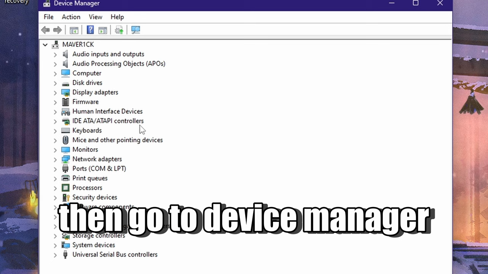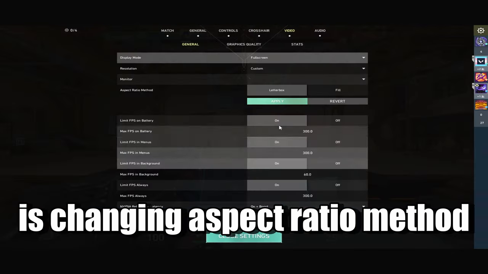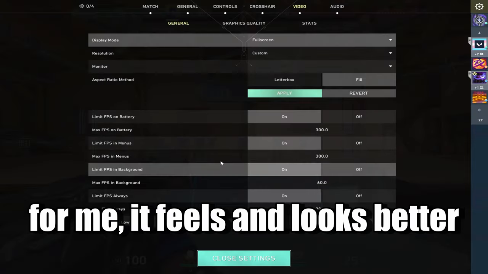Then go to device manager and turn off monitor driver. The last step is changing aspect ratio method to fill. For me, it feels and looks better.